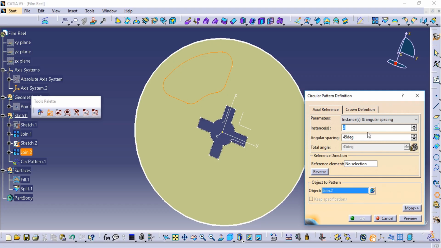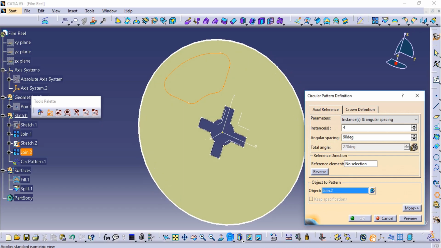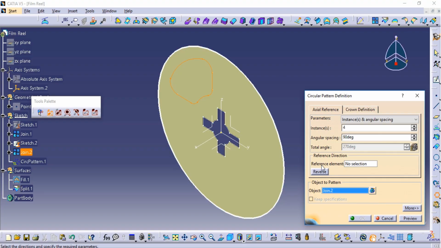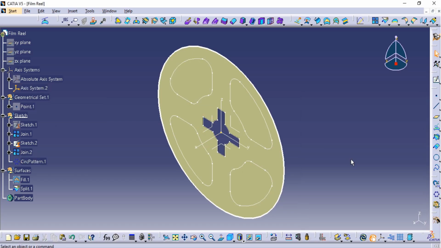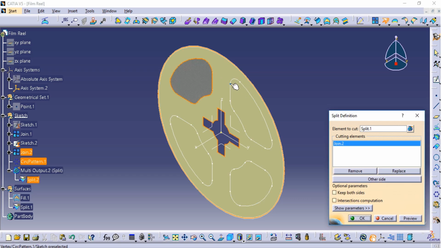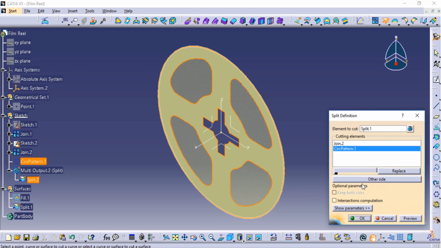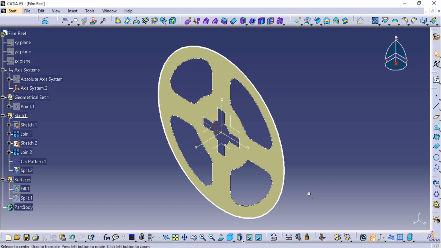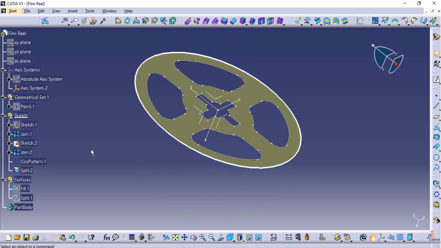There should be 4 instances at 90 degrees. About view. Now let's split it. Split this using this and this. This is our basic.